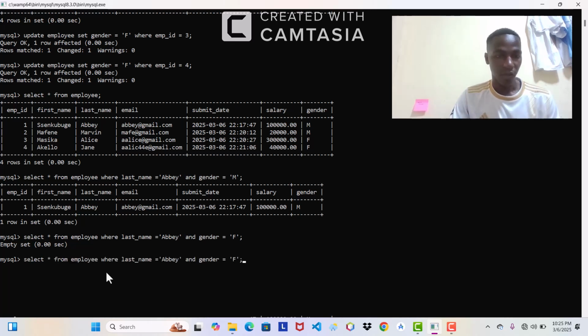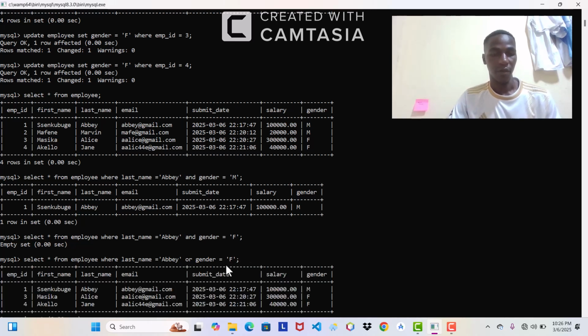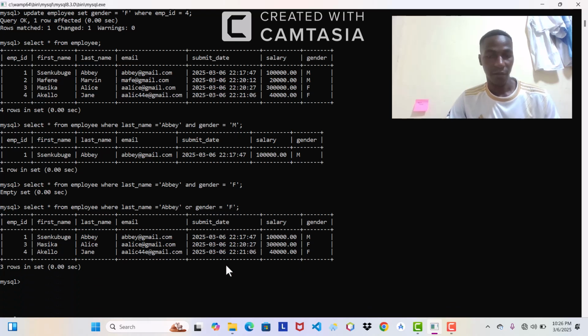So now I'm going to use the OR operator. If I put it here, I'm saying select all from employee table where the last name is Abe or the gender is F, or female. I think they will give us, yeah, now they are giving us, exactly.